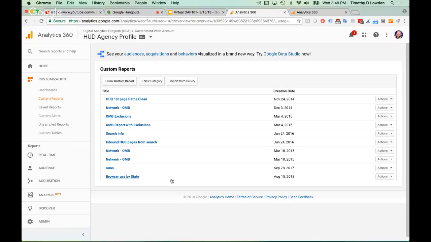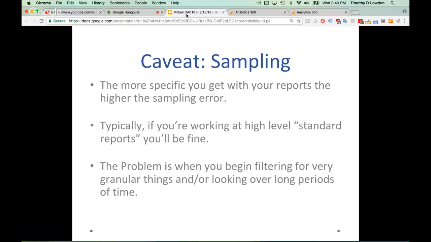I would not do reports on 3 years back, period, even with unsampled reporting. The longer you go back in time, the harder it is for Google Analytics to get you accurate numbers. If you must run an annual report for 1 year, do an unsampled report. Make sure that you're getting the best numbers you can. I don't recommend ever doing any reports more than a year long. Okay, so that's unsampled reporting.